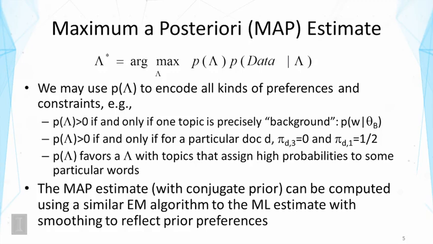The MAP can be computed using a similar EM algorithm as we have used for the maximum likelihood estimator, with just some modification to smooth the parameters to reflect the prior preferences. In such an estimator, if we use a special form of the prior called a conjugate prior, then the functional form of the prior will be similar to the data. As a result, we can combine the two. The consequence is that you can basically convert the inference of the prior into the inference of having additional pseudo data, because the two functional forms are the same and can be combined. So the effect is as if we had more data, and this is convenient for computation.